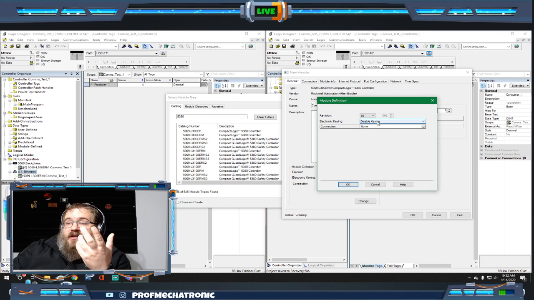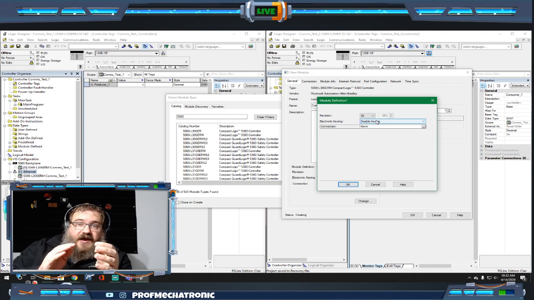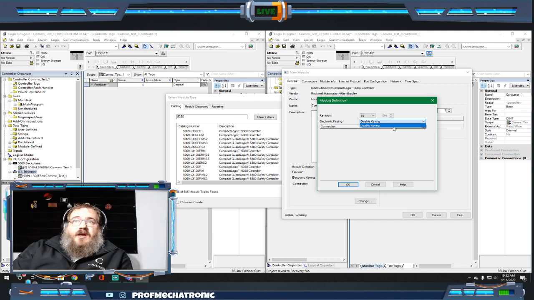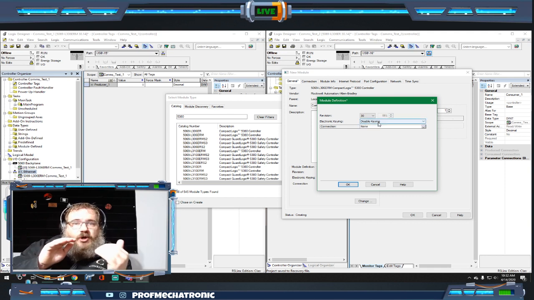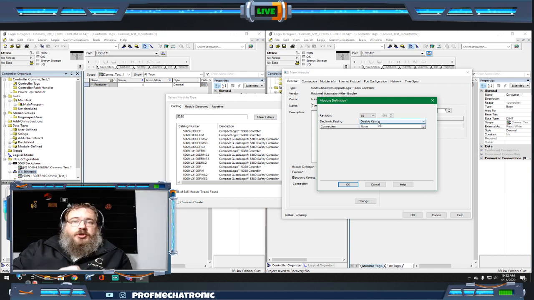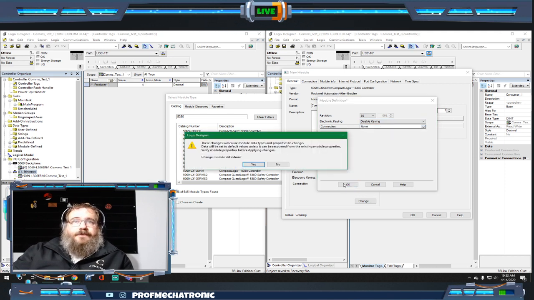So you'll see here we also have the electronic keying. One of the things that I want to talk to you about is electronic keying is very important if you have a device that needs to talk back and forth to its device, right? So this year we're going to disable keying because we don't need it to have any special keys or special transfers back and forth. In subsequent live streams, you'll see that we actually have keys that are required, things that are very specific, and we want that to match exactly with a special key in order to be able to communicate. So here we're going to leave it as disabled because we know that's the only thing, and then connection type is none at this point.